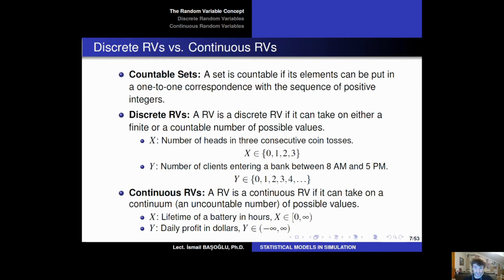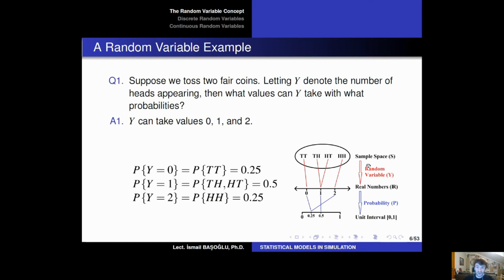In the previous example, we defined the random variable over a sample space, right? Now you see in this sample space, we have 4 elements. The number of elements is countable, but there are some sample spaces which are uncountable, which means we cannot count the number of possible values of the random experiment. We can only measure the possible values, okay, but we cannot ask how many. So there will be some random experiments like that as well.